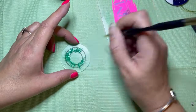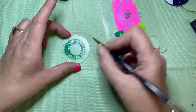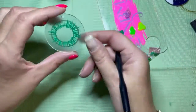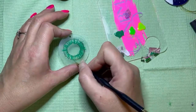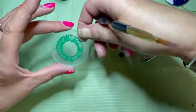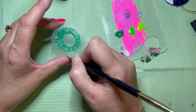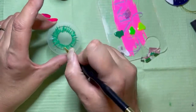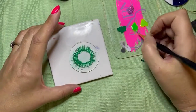So I'm just flicking the green in, and then once you're happy with that, you bake it under your LED light for however long the manufacturer states. Madame Glam's is 30 seconds, so it goes in a Madame Glam lamp for 30 seconds. I've done this first piece and had it in my hand, but I've been laying it on a tile and I couldn't find my tile. But you'll see in my next shot, as if by magic, the tile.